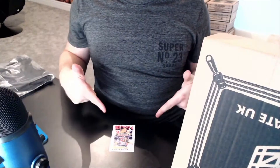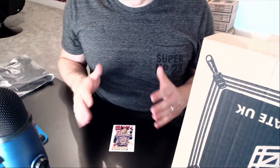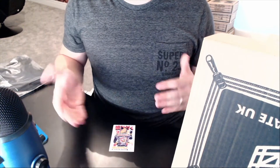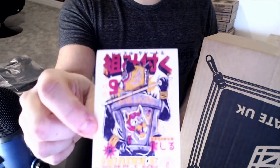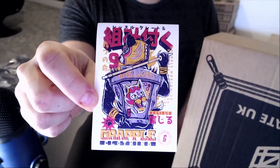Next up is the monthly sticker — we get this every single month and this month is no different. This was my favourite t-shirt, I think, throughout my entire time with WrestleCrate. I love this — so I've got a t-shirt, I now have a sticker, and I have that really, really nice poster. Find your way. Look at that. Fantastic.